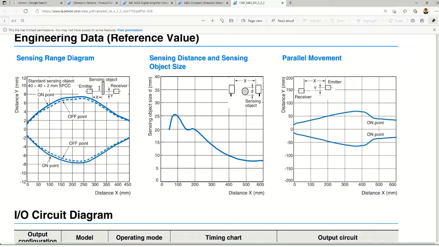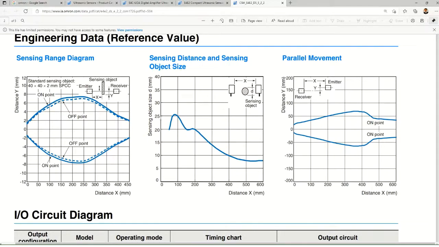So here you could see the emitter and receiver, and the sensing object is in between. So how the sensing object, the size and its distance, affect the sensing has been mentioned over here, right? So you can read this graph, and on the basis of that also you can understand the working of the sensor, right?